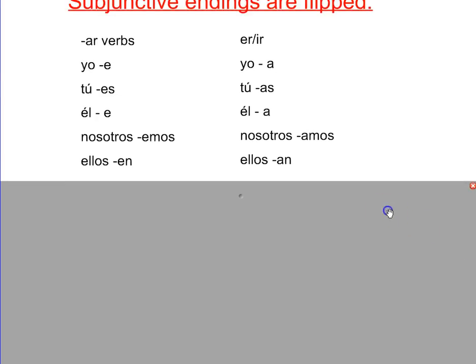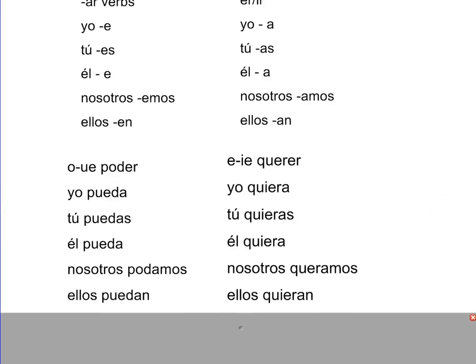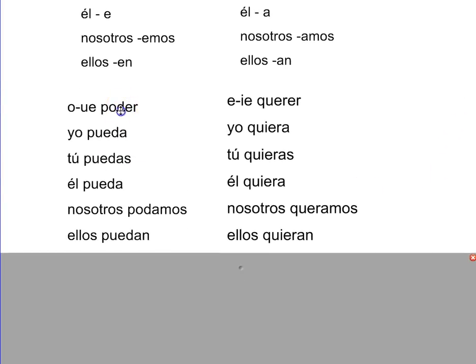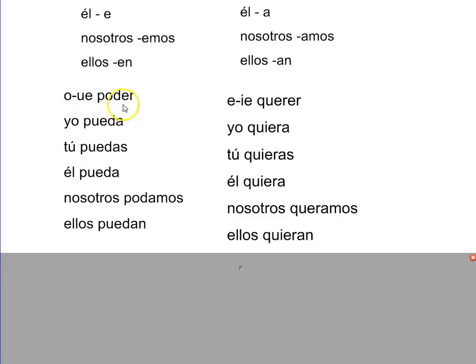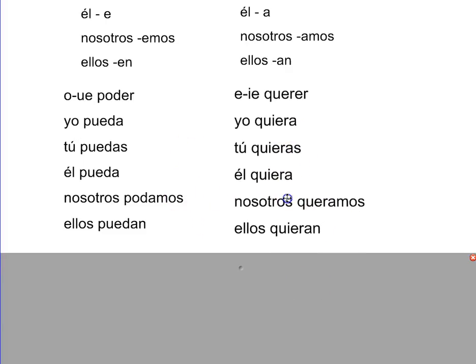Of course, Español has many irregular verbs, so let's talk about some that look like these. These are called stem changing verbs. They still stem change, like this O to UE stem changer, poder. It's an ER verb, so it takes these endings: pueda, puedas, pueda, podamos, and puedan. See these A endings. This is an ER verb also, and it's going to take these endings. It still stem changes, and of course stem changing verbs have that one rule where nosotros doesn't stem change.